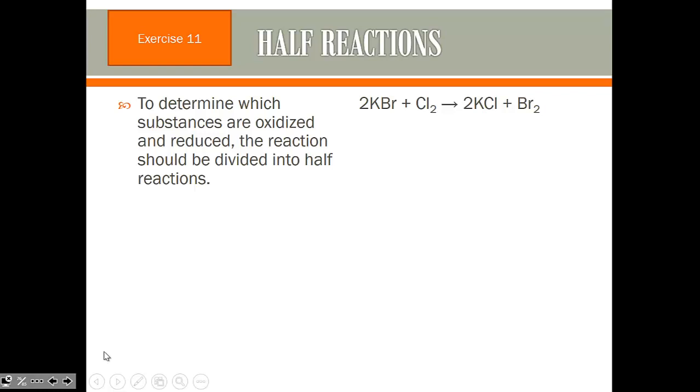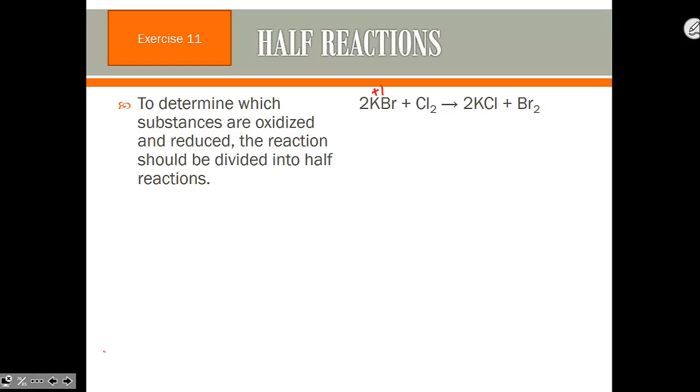Once we are able to identify the oxidation state of each element in a compound, we can determine what the half reactions are, as in which half is oxidized and which half is reduced, because any redox reaction can be broken into 2 parts, the reducing agent and the oxidizing agent. Before we get to all that, we have to assign everyone their oxidation state.